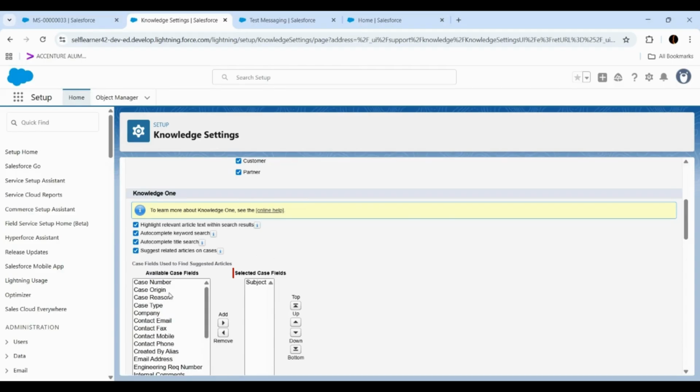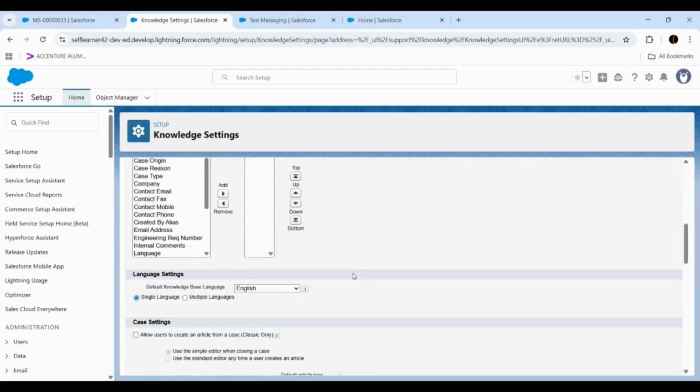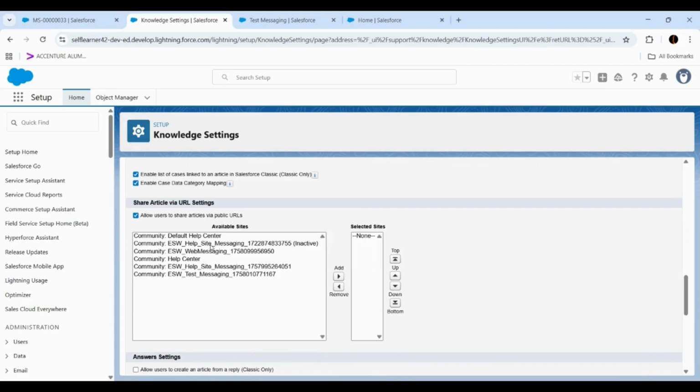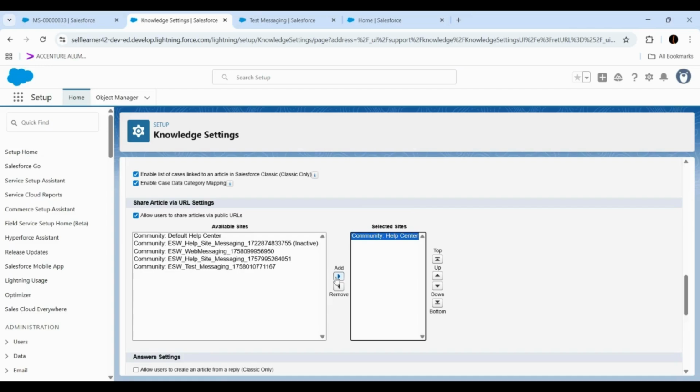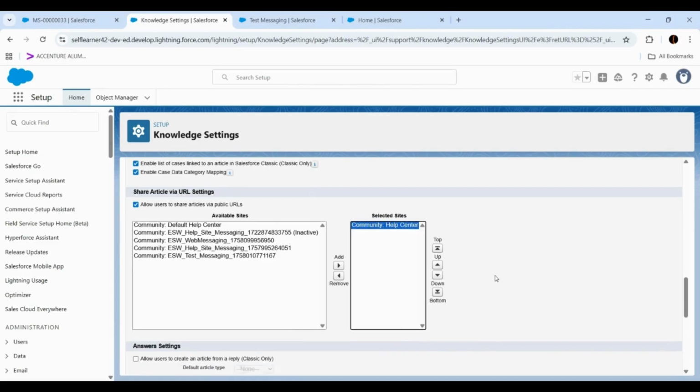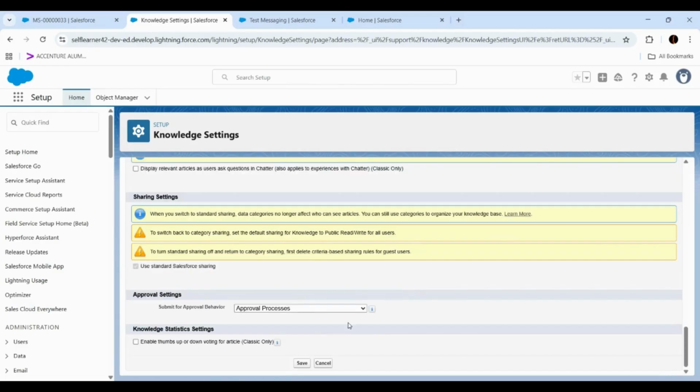We can select here what we want to show on our knowledge component, and we have to ensure that we have community help center selected as our selected site, and we'll simply save it.